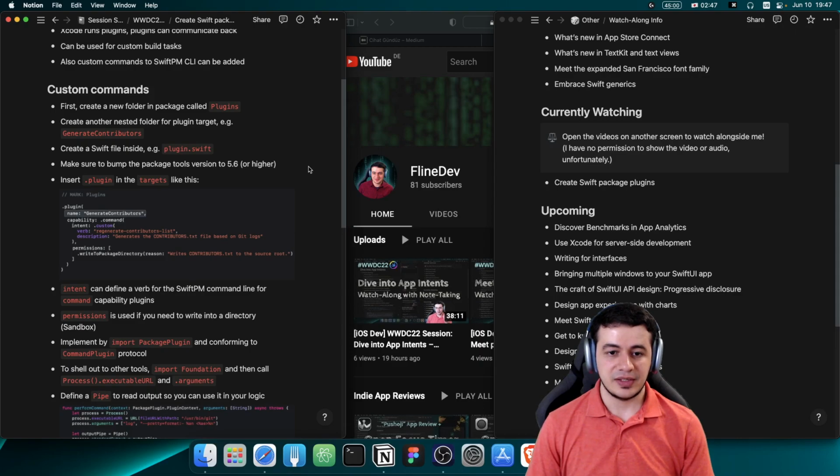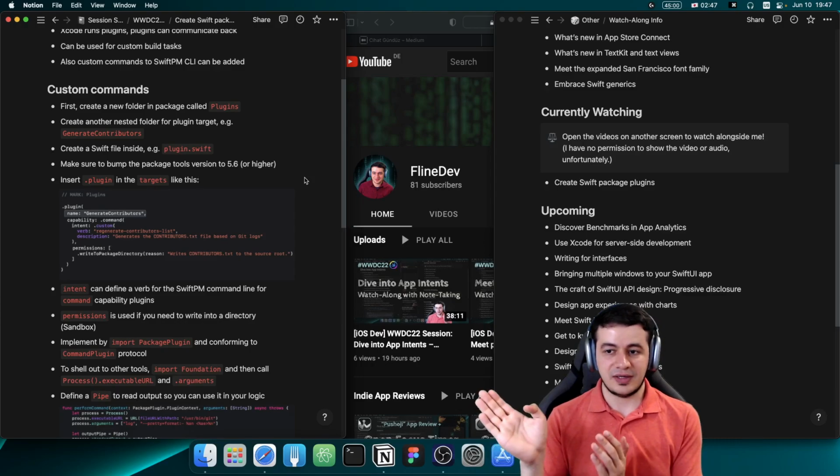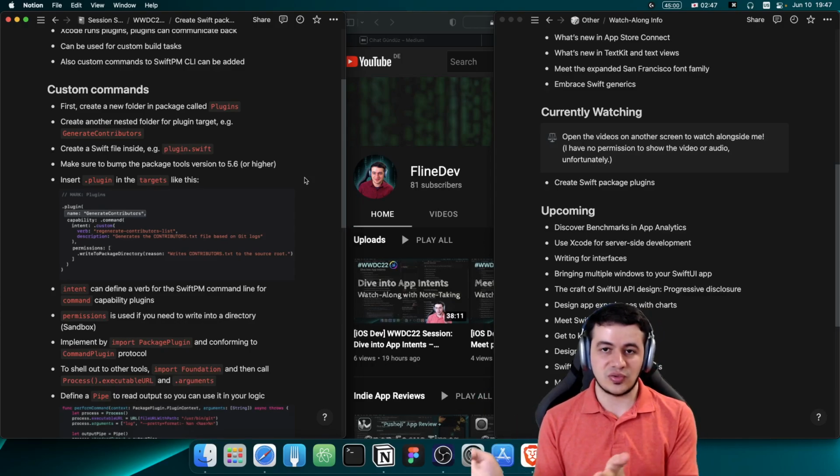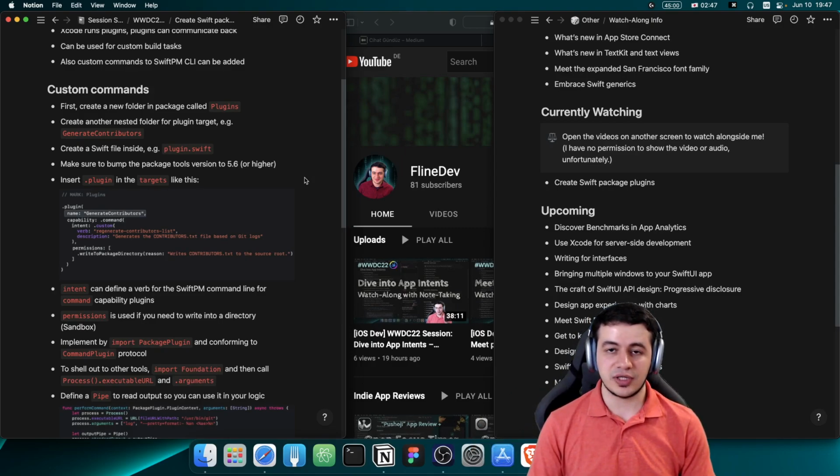So be aware of that, and if you can, try to provide these other tools specific paths for where they should store their caches and any kind of output files, and all of them should be inside of the working directory. Otherwise, it will not work due to sandboxing.